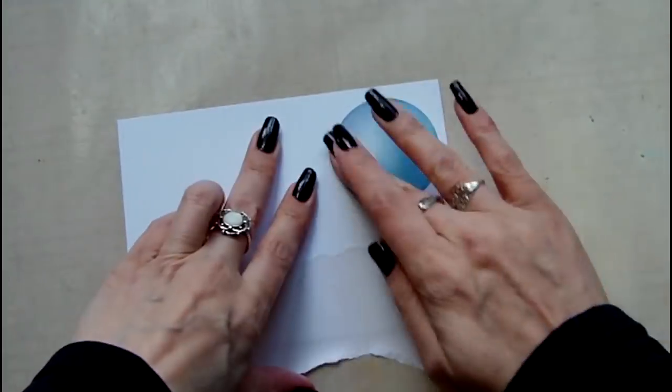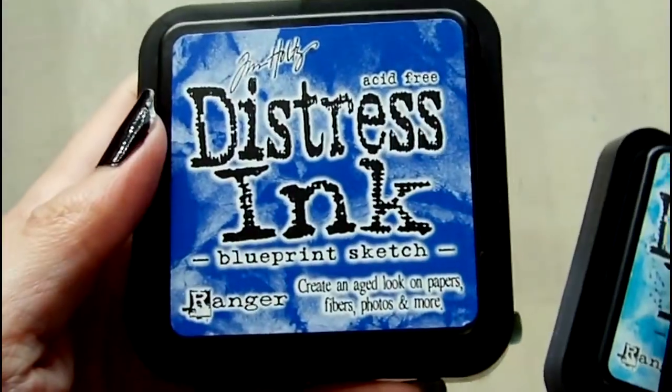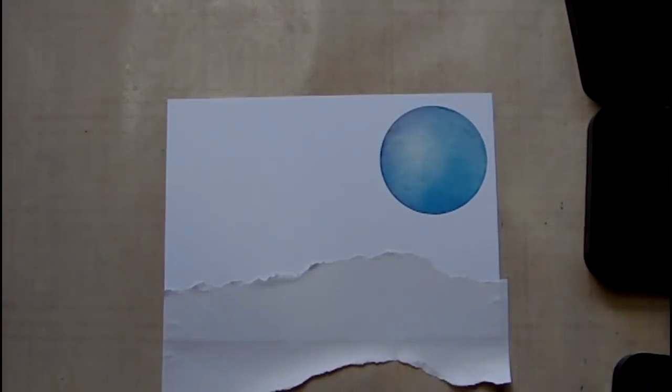This is day 1 and I'm beginning here by masking off some elements, and then I'm applying 3 different shades of distress ink using a piece of Ranger cut and dry foam to blend the colours together.